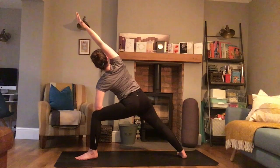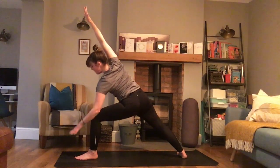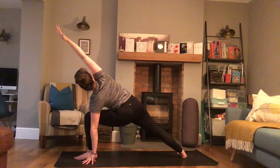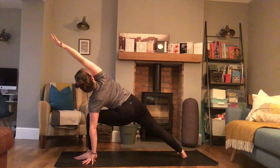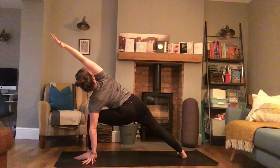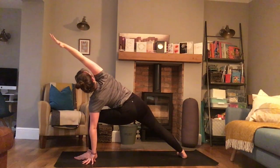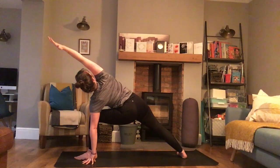And again, you can stay here. Or if you want to move more deeply into this pose, you can bring the left hand all the way down to the mat. But stay in a place where you can breathe comfortably. Two more breaths.